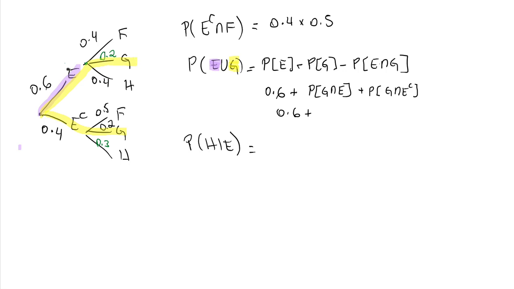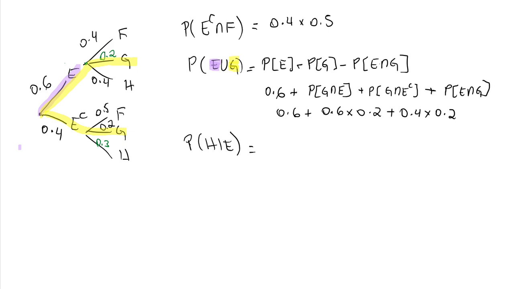So I'm going to copy 0.6 plus this first term here is the multiplication, the intersection. Remember, the intersection is the multiplication. It's E happen and G happen. When you sit after everything, when you're here, E and G happened. So you have to multiply everything. So it would be 0.6 times 0.2 plus the other path, which is 0.4 times 0.2. Then we have the intersection, E intersection G.